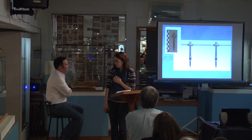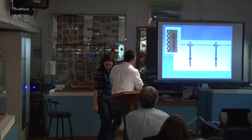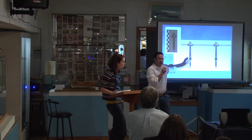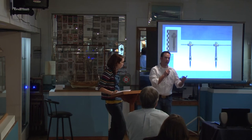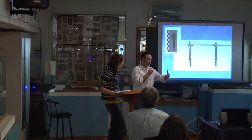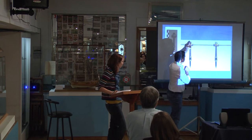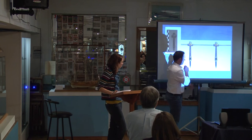This is a trammel set. You would have had interchangeable pieces on the bottom. You could put a pencil, a little bit of lead on there, for measurements. It's like a compass, basically. A compass is only going to be able to open so far. But if you have a big chart and you're trying to chart a certain distance, or you have to draw a big circle saying, I'm going to be patrolling only within this area, you would have a little screw up here so this thing could slide and you could put it where you need it. So you would have had two of them.